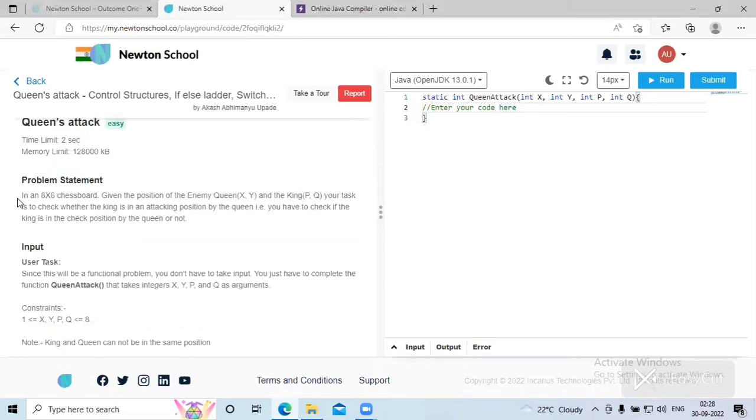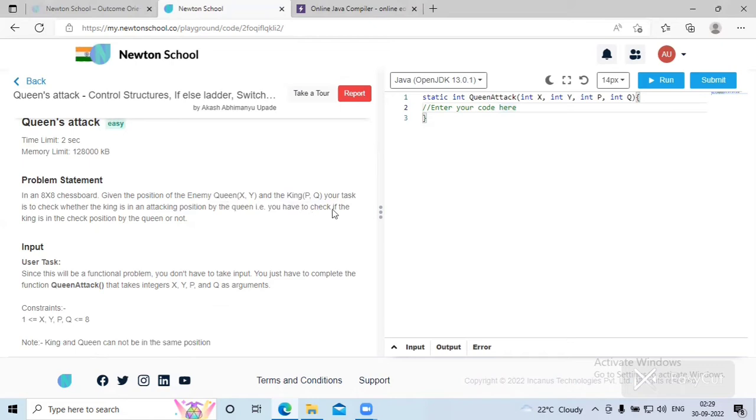The problem statement is: on an 8 by 8 chessboard, given the position of the enemy queen, that is x and y, and the king p, q, our task is to check whether the king is in attacking position by the queen.